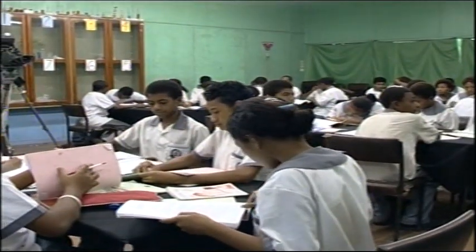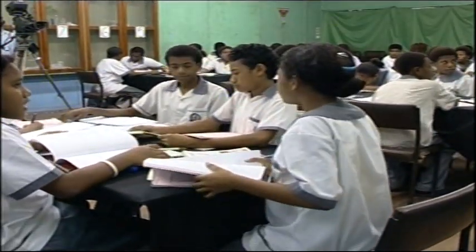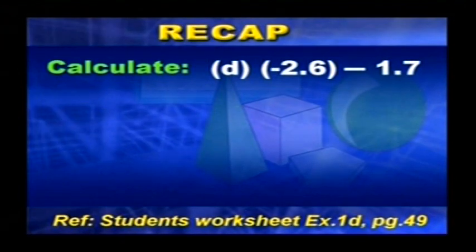Receiving students and 7Es, let's look at what you have done in your previous lesson. I've asked you to complete the exercises, especially exercise 1. Today we are going to correct exercise 1D together. So I would like you to check your book. As soon as we go through the steps, please cross-check if you have done the correct working out. With that, I would like all of you to look at the screen now. I will explain the working out on the screen. Here is exercise 1D on the screen.